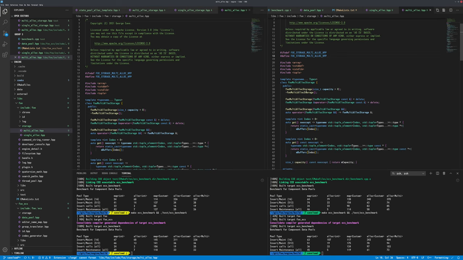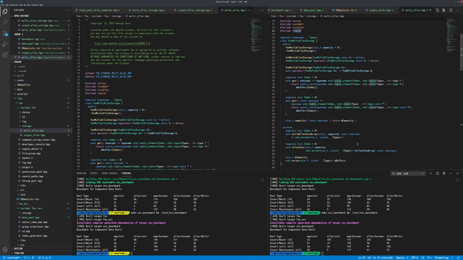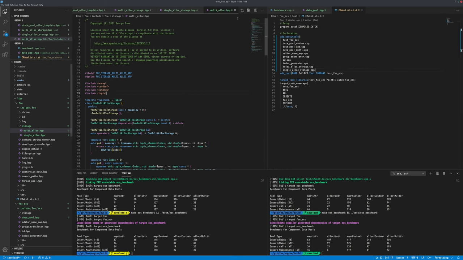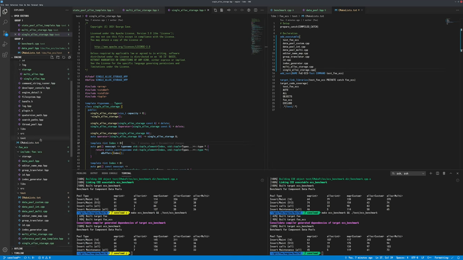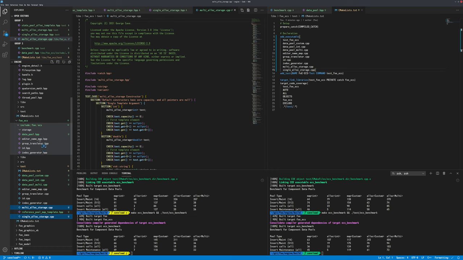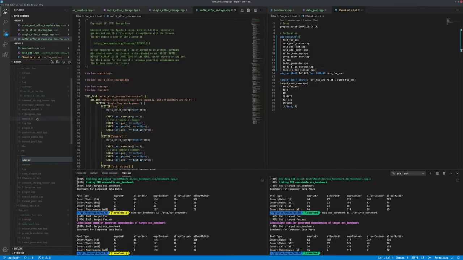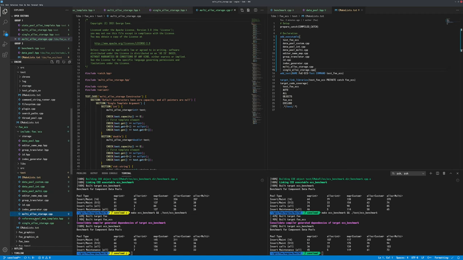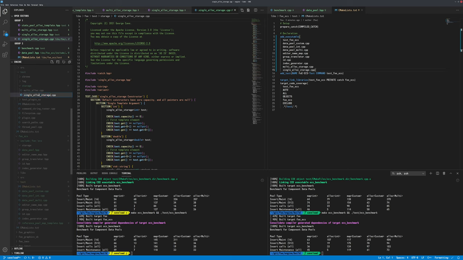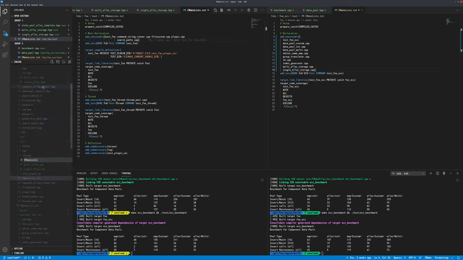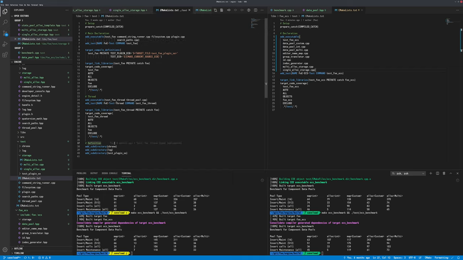Array, C standard def, C standard lib, and tuple. Do I even use? Yeah, I use tuple for that. C standard lib. And, okay, I'll just assume these are all very required. And same thing here. Okay, that means I need to move down these two into test for that. Subdirectory after log.